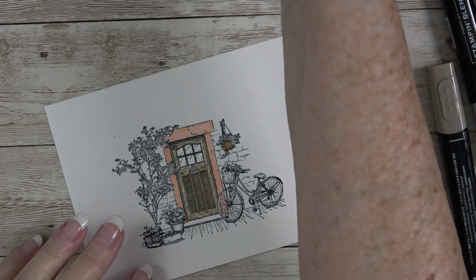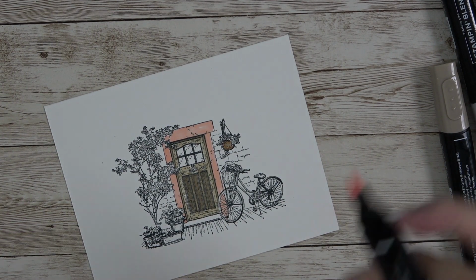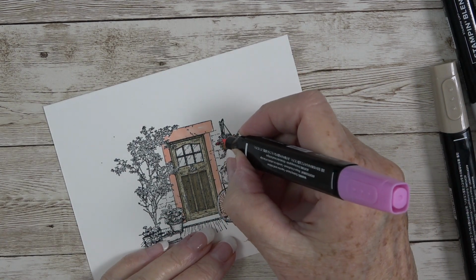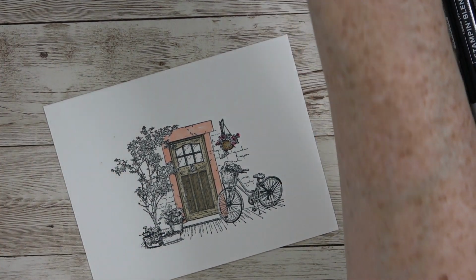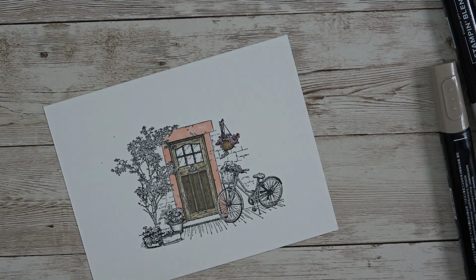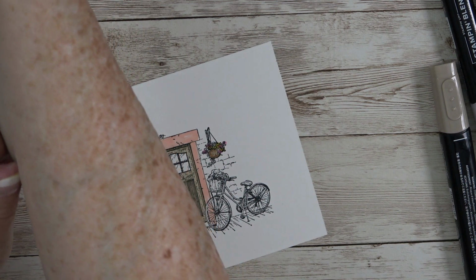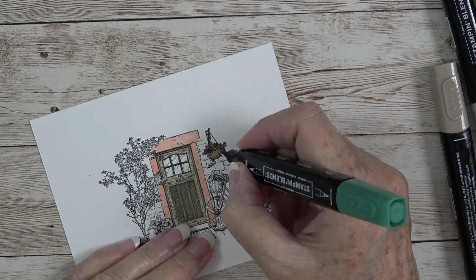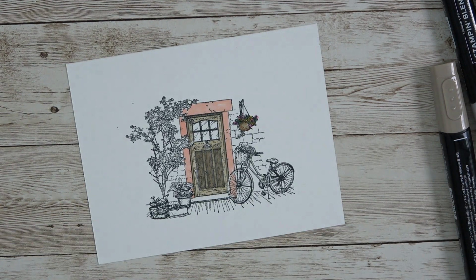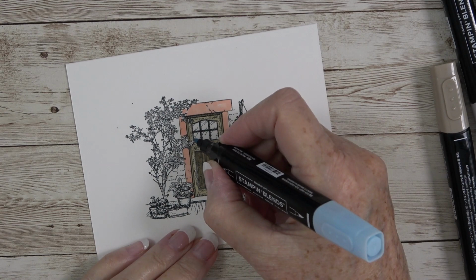And then for my flowers, I just want to show you, you don't have to worry about trying to color individual ones. I'm going to use my brush tip, and I'm just going to make some little dots for flowers. And then I'm going to come back with my dark Daffodil Delight, and I'm just going to put in some flowers. And then I'm going to come back with a green, and let's grab the Just Jade. And all I'm going to do now is just come in where there's no color, and our flower basket is done. Just that simple. And that's pretty much how I did this entire picture.